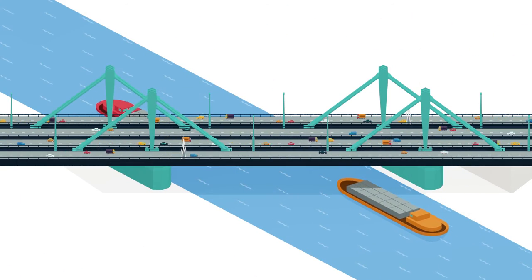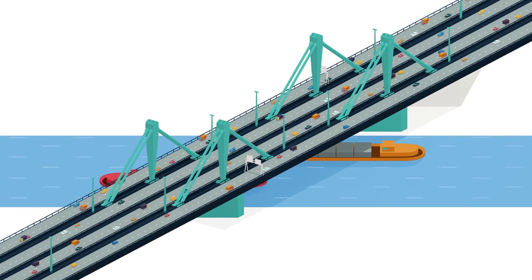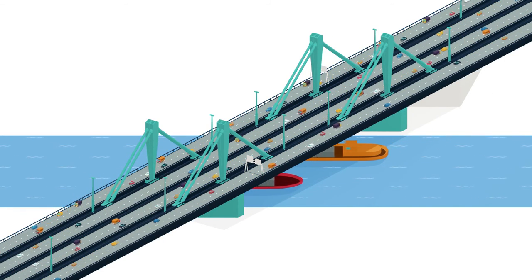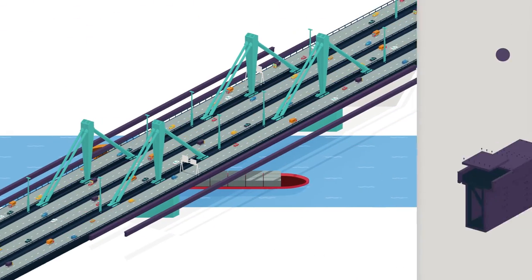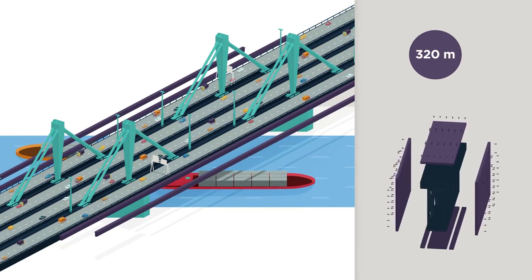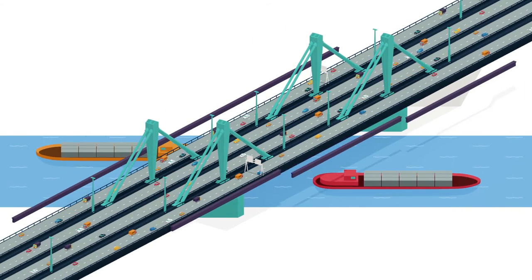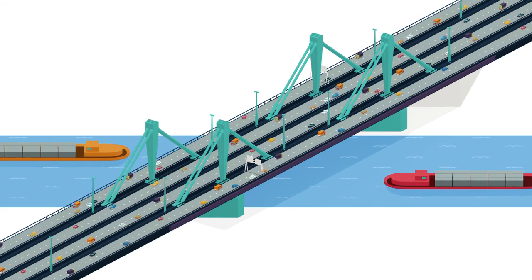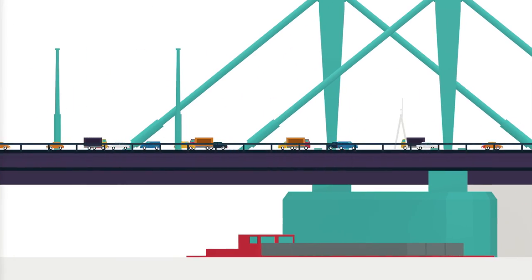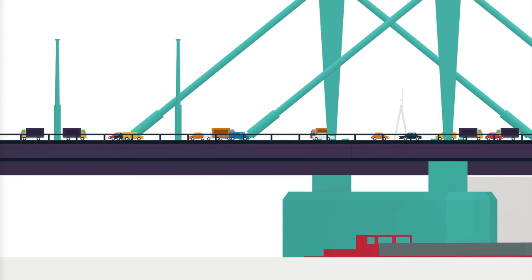Another major renovation was the Ghalikoppa bridge, where one of the country's busiest roads crosses an important shipping canal. The bridge was badly in need of attention. We strengthened the deck by adding four new girders, measuring 320 meters each and weighing a total of 5,500 tons. Each girder was installed in three pieces, transported to the site by water. The deck of the Ghalikoppa bridge was also raised to allow the passage of higher ships, as was carried out at other bridges as well.